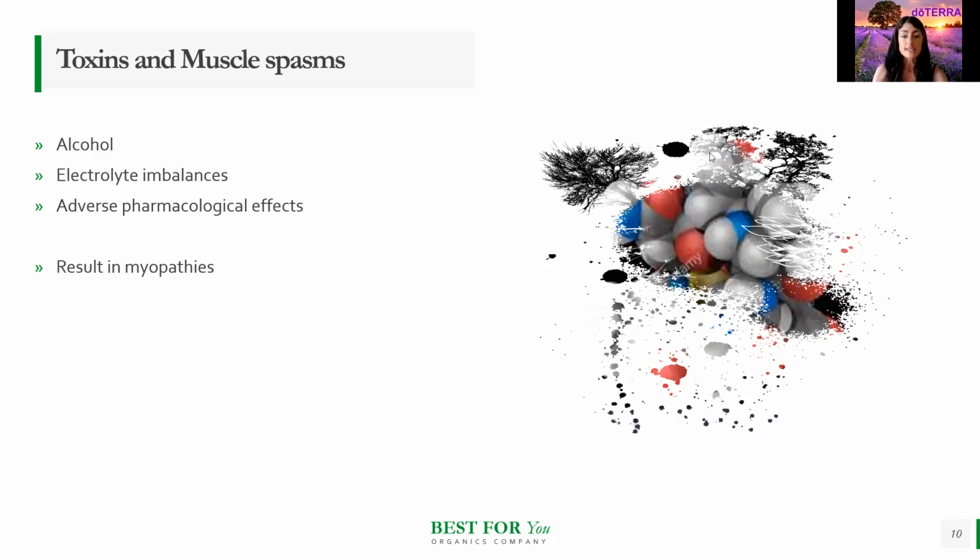Anyway, all of these things actually result in myopathies. Now, toxic myopathies can manifest as muscle pain or muscle cramps or severe muscle weakness, which is basically the death of muscle fibers, releasing toxic contents into the circulation, causing renal failure and possibly death. So this is really serious, and obviously this is quite advanced with the exposure.